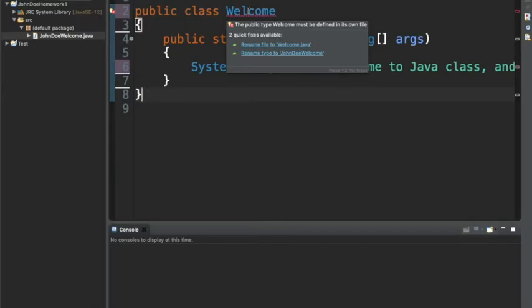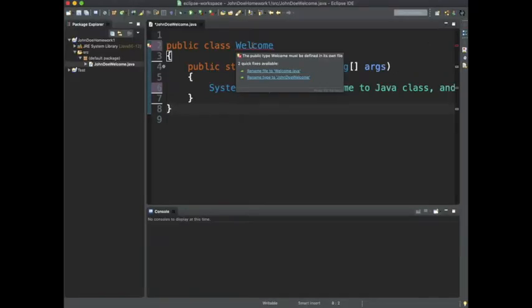What this is saying is, because my file name is called johndoewelcome.java, my public class needs to also be called johndoewelcome. And in fact, if you scroll down here, it has two quick fixes. So I can either rename the file to welcome.java or rename the type, which is the class, to johndoewelcome. So I'm going to go ahead and select this one and watch what happens.